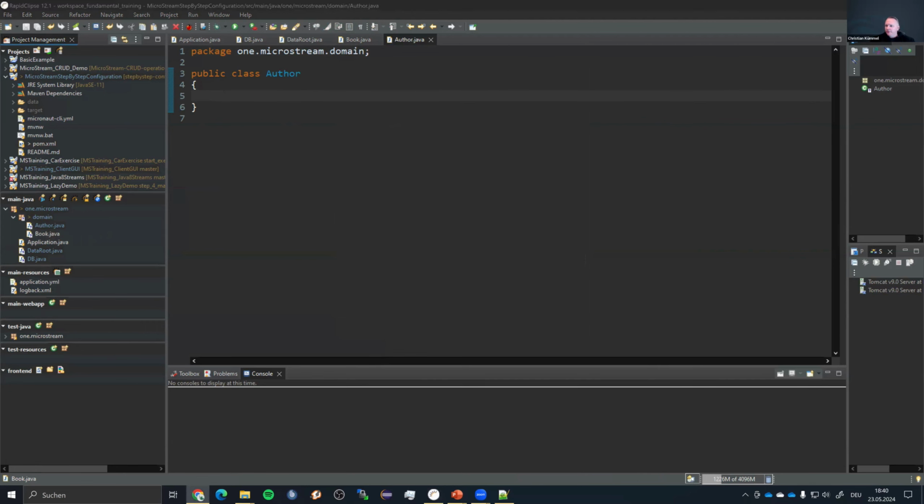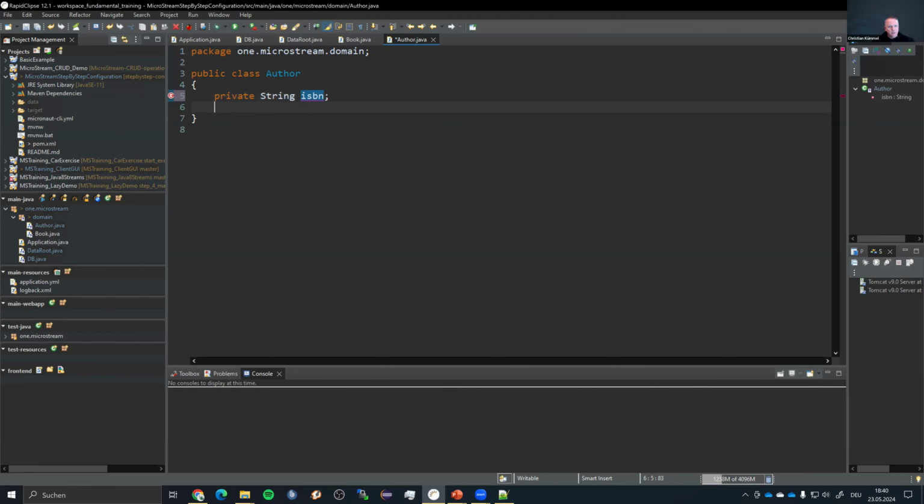Let's add some fields in it. So for the book itself, we just need 3 fields, I would say. Let's create a private string. Let's call it ISBN. Another one, private string name. And private author.